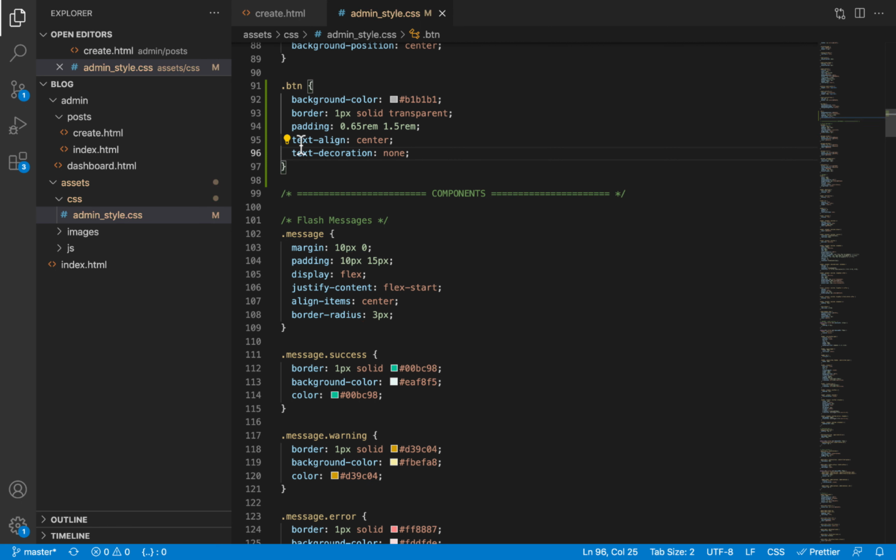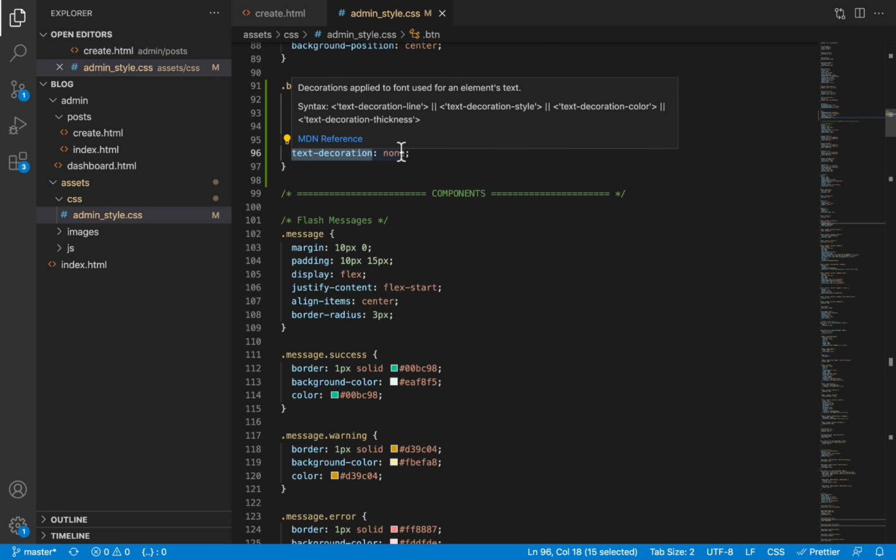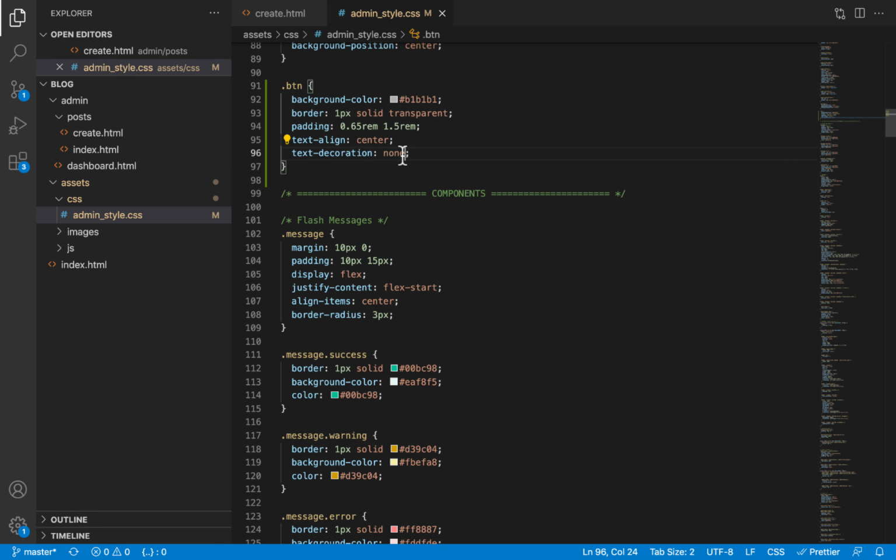And remember, we are going to be using this button on link elements. That is, when we want to style a link element to look like a button, we'll use this class. So in that case, we want to undo the underline effect on that link element. I think we'll need to add the important flag here so that we can override it in some cases.